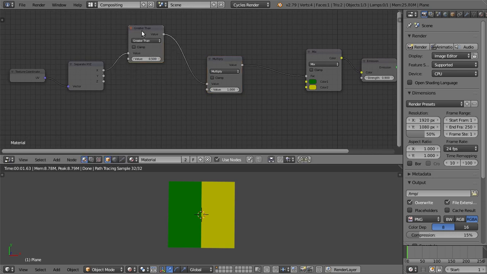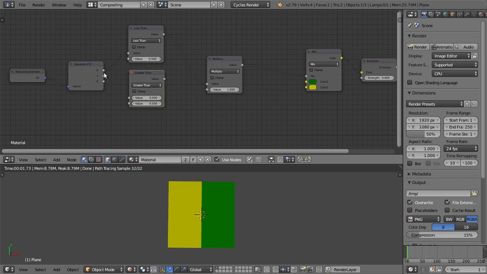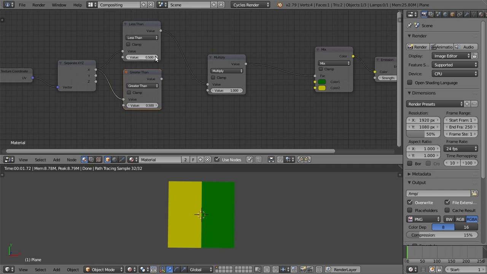Now we can change this to a less than and have that as greater than, and bump this up by 1 or 2, and we'll leave that one there. And now we'll use the multiply as a Boolean AND. So anything that is both less than 0.7 and greater than 0.5 will be multiplied.